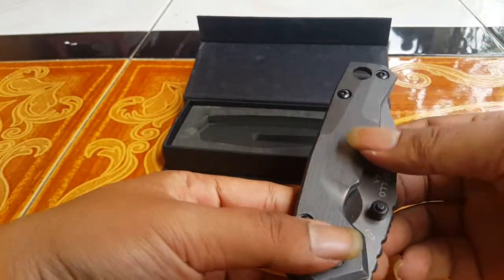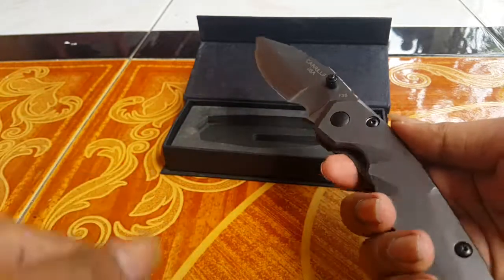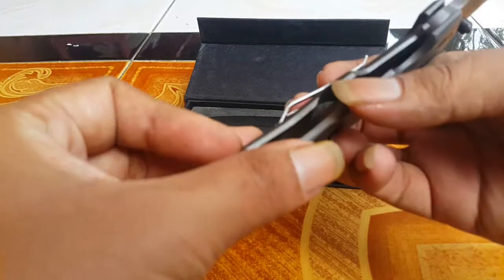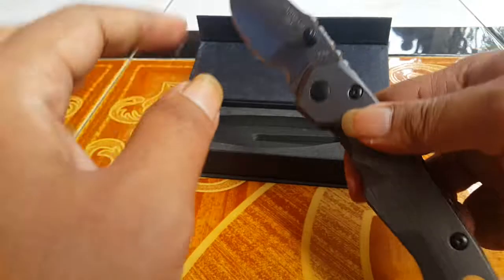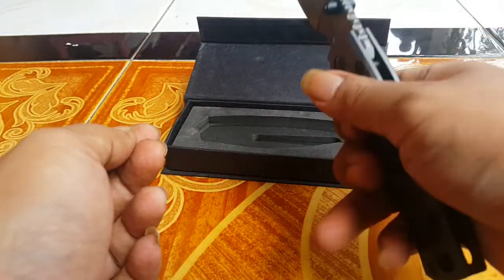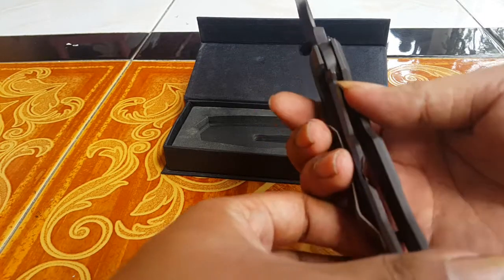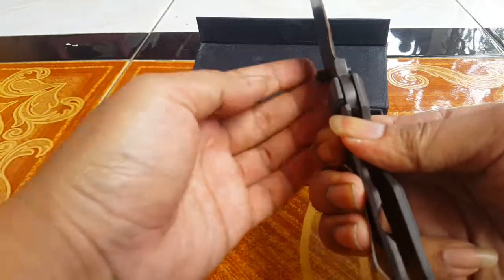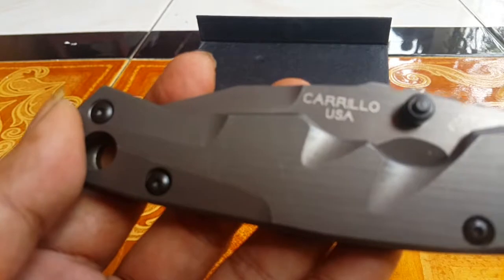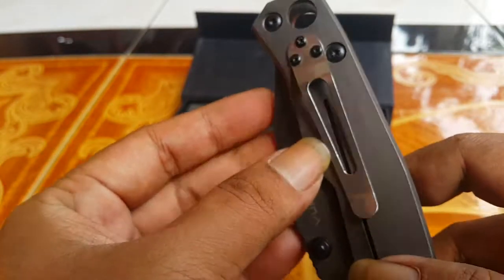You can see this knife is very comfortable in my hand — very comfortable. Even though this is from steel, all steel, it's very very comfortable in my hand. And if you want to close it, you must do this — okay, it's very heavy. Nice, nice design, nice and comfortable.